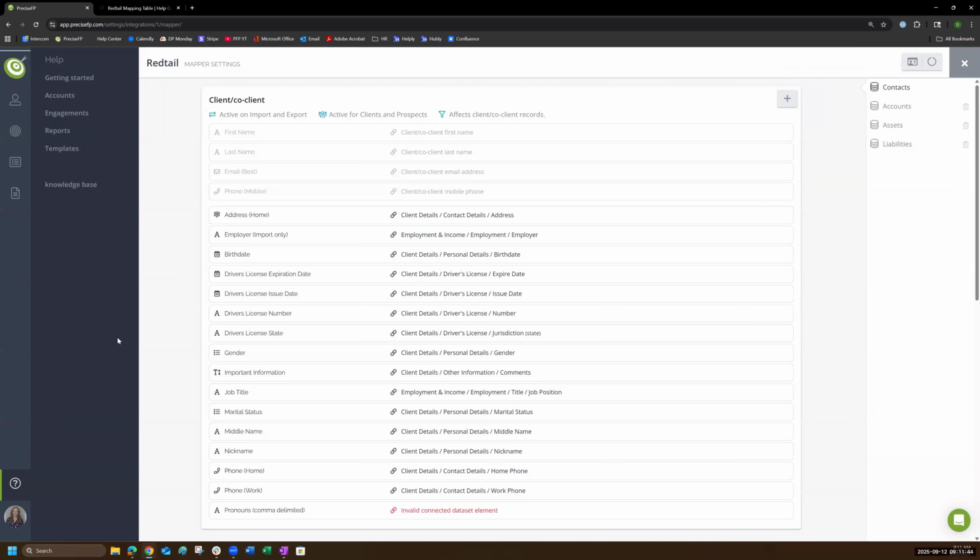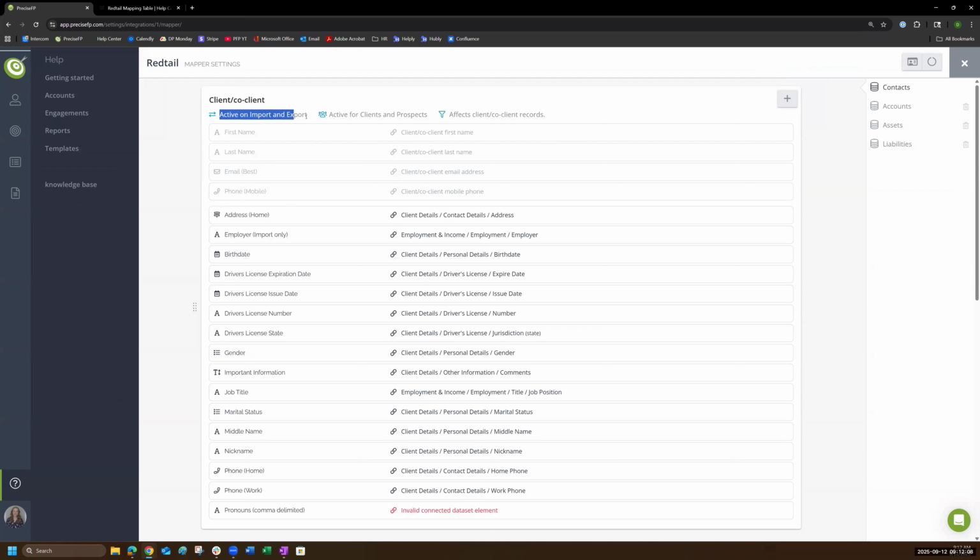And then this may look a little similar to that mapping table where we'll have the integration fields on the leftmost column. And then we're going to have the PreciseFP, remember, profile fields here on the rightmost column. We can also see information about groups of mappings here at the top of the group, like who the information is being exchanged for in this group of mappings.